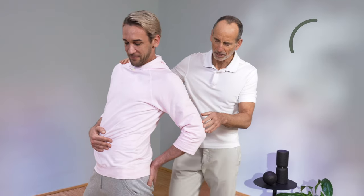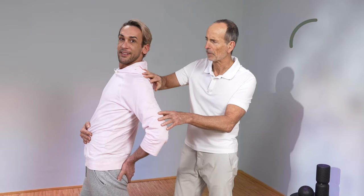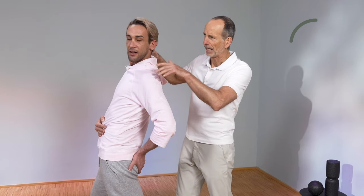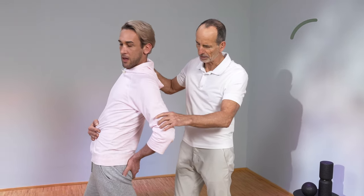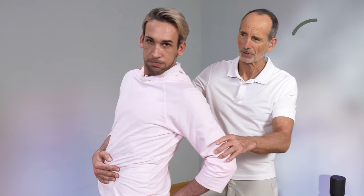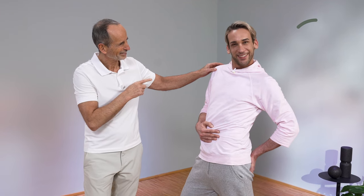Now you try to pull your left foot forward again. That is too strenuous — if you exert yourself similarly to René, the breathing is already a bit more strained; it's too much. A little less — go out of the stretch a little bit, then you will feel more comfortable. Pull the left foot forward again — smile, because smiling is an important parameter. If it is still possible, it can't be too much. There must be a really warm smile. And relax again.